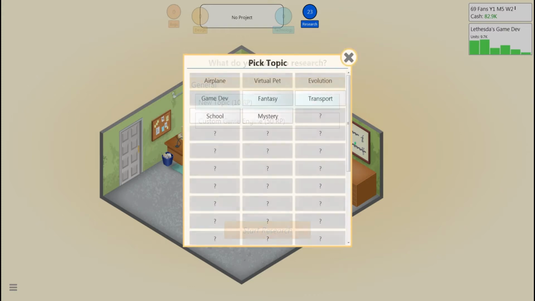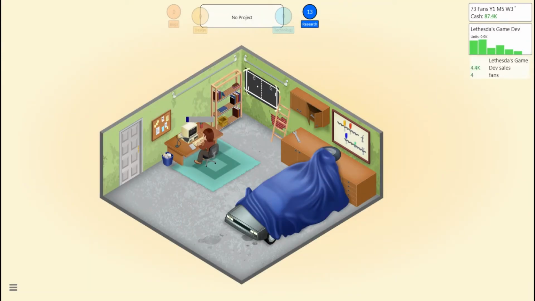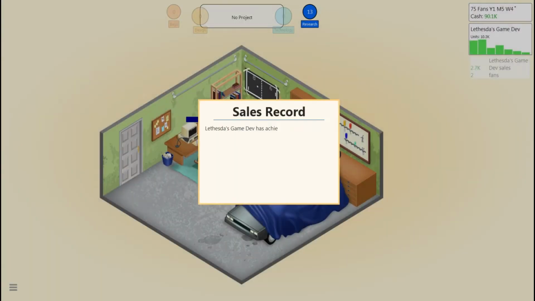Okay, so I think I'm going to research a new topic and I'm going to go fantasy. And that's just going to get started off. So right now we've made 10.3k, right now we've made £10,000 on our game, which is very good.